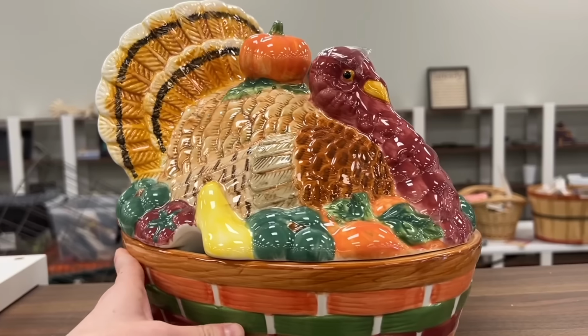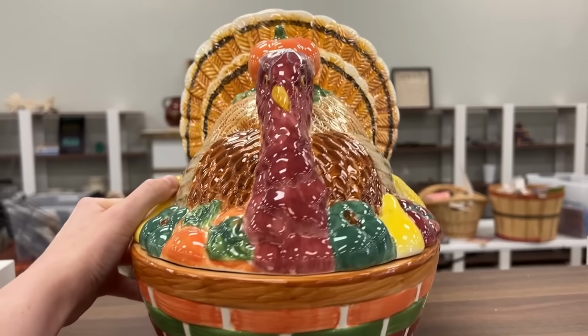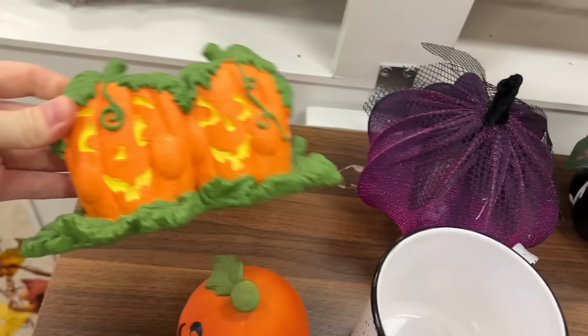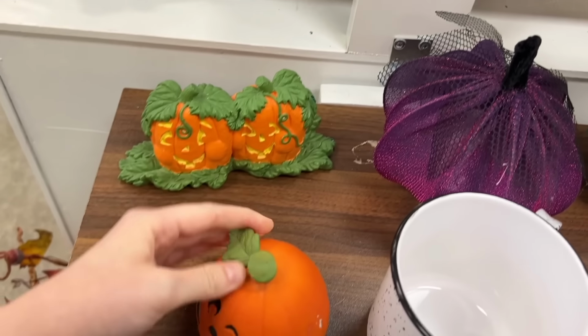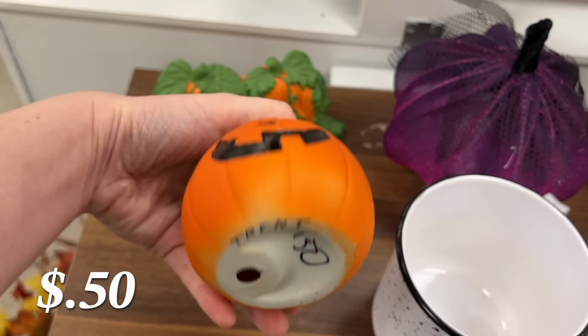Alright, so I don't come here as often because it's just a little out of my way, but I do love how they have a giant home goods section and their prices are decent. They had a small selection of fall decor. That large turkey was too heavy for me to pick up and check the price with one hand, but I'm gonna guess it was around $25.